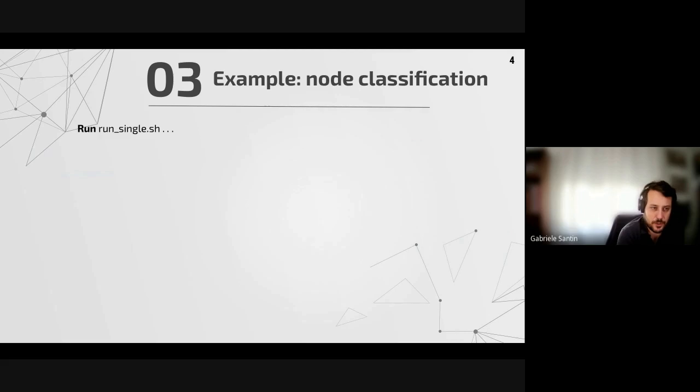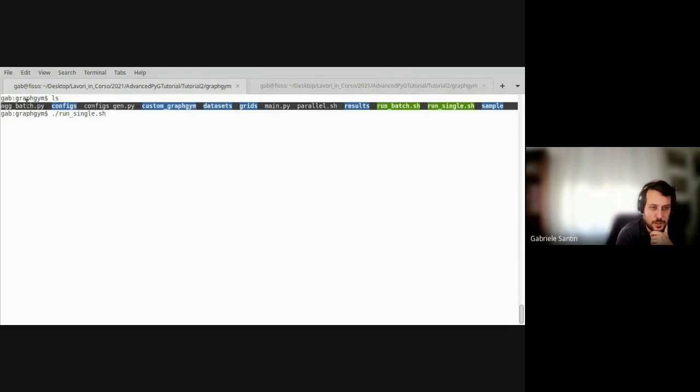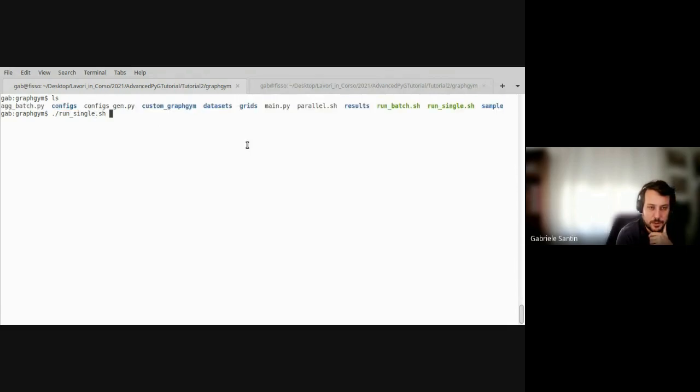We start from the first one, and let me share it. This is my terminal, and you should be able to see it now. I'm within the folder on my local machine, and you see exactly the same files and folders that I showed before.